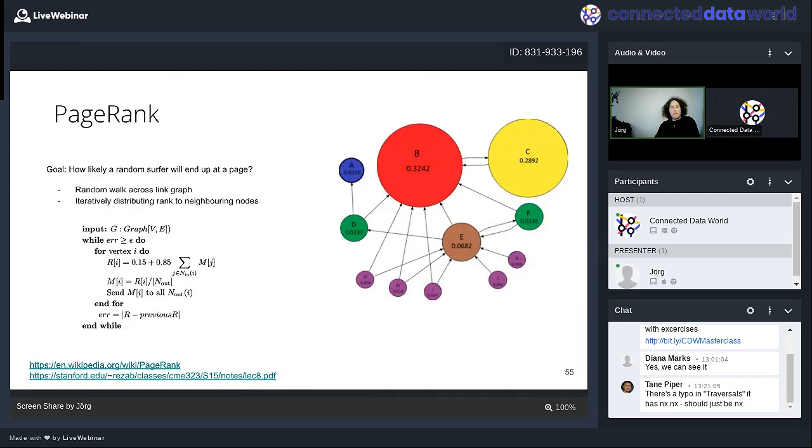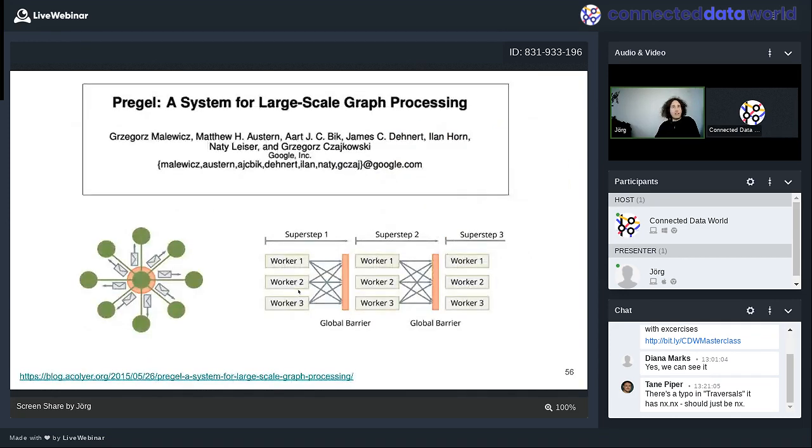Okay, imagine now, again, we are Google and we want to run this PageRank over pretty much the entire internet because we need to analyze the link structure. Obviously, a single machine will be way too small for that. So Google actually had to come up with a way to process that across large clusters of compute nodes. And here they developed a system called Pregel, which is still used in some derivations also in other open source systems. So, for example, Apache Giraph is also relying on the same model underneath, which is called bulk synchronous processing.